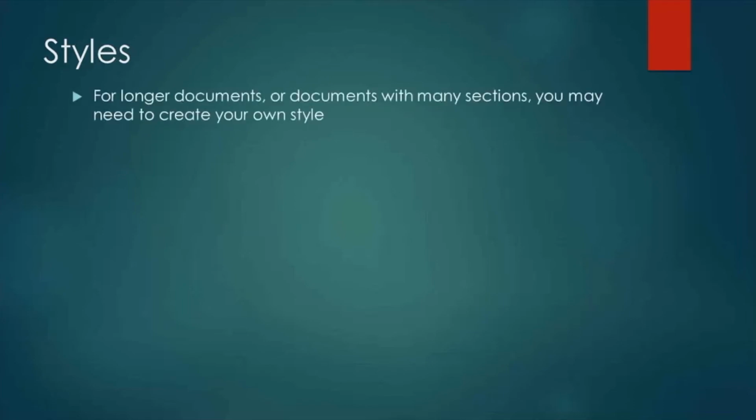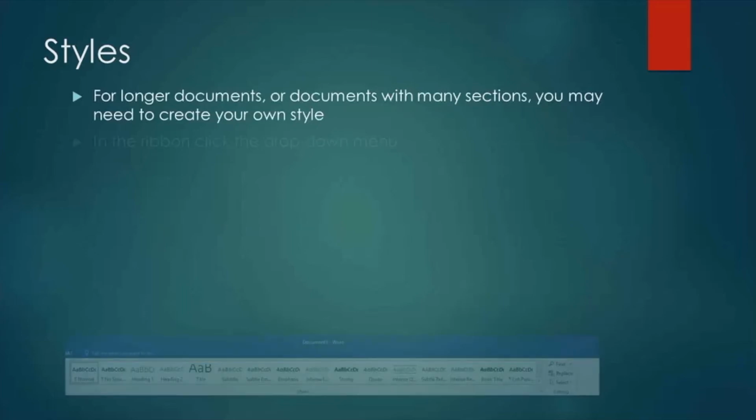But it's not always going to be the case that we're going to be able to use just the small list of styles that Microsoft provides for us. If we have longer documents with a lot of different sections to them, or you just want a different graphical appeal, because remember, whatever you label as a particular style, that is the only style that can be assigned to that content. So let's say, for example, we have two headings that are at the same level within an outline, but we need two different looks. We're going to need two different styles. So each style can only be used one time. So a lot of times that's really going to create a need for us to create our own styles.